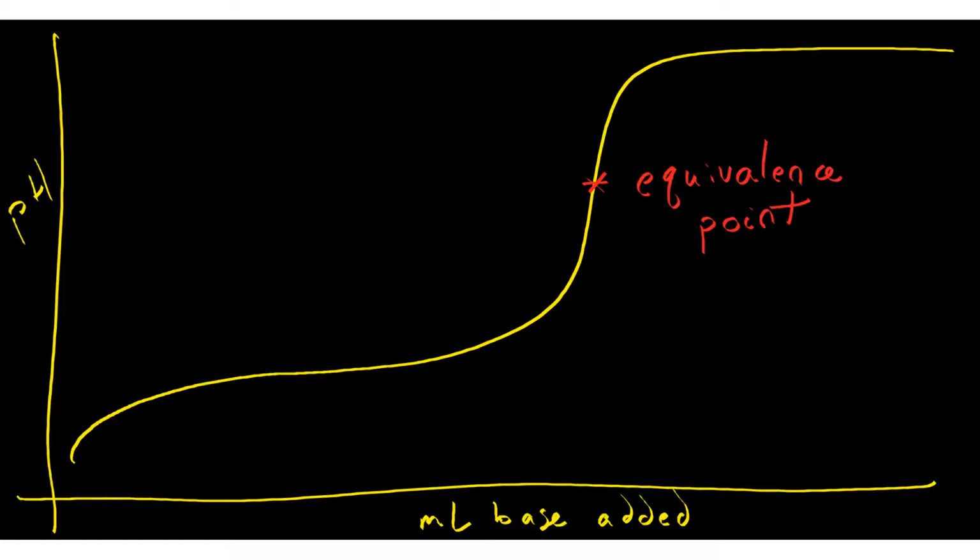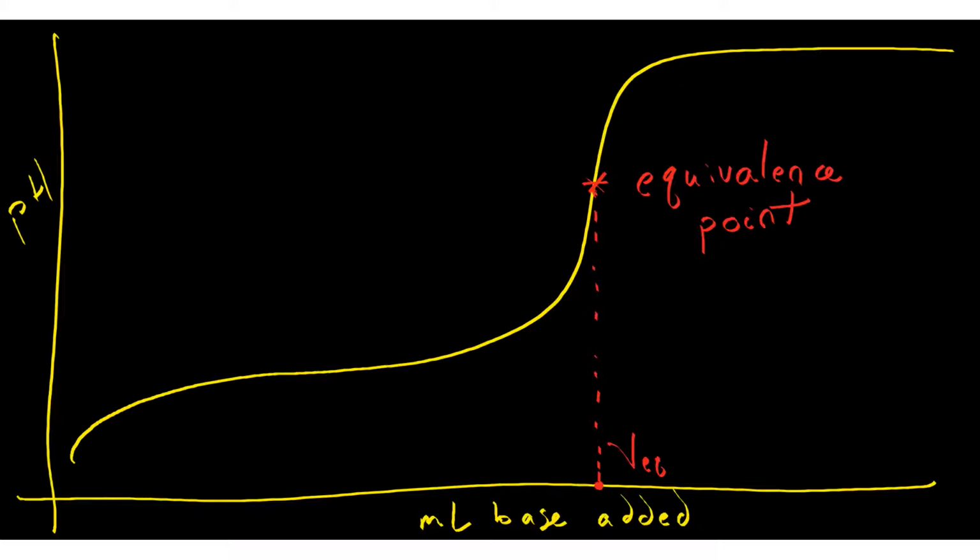I mean, technically speaking, it's within the space of a few molecules. It's very, very steep. I won't go into exactly how you find equivalence right here, but that is something I can go into. It's very interesting, fairly straightforward technique. Now, what you do is you just go straight down from equivalence, and that gives you the equivalence volume. Remember, molarity times volume gets you moles, so you're going to need the volume so that you can find out how many moles of base you've added, and then that will help you find the concentration of your acid, sort of thing.